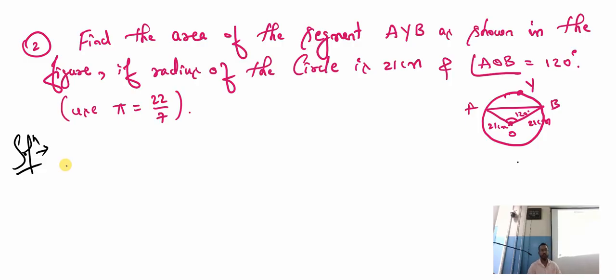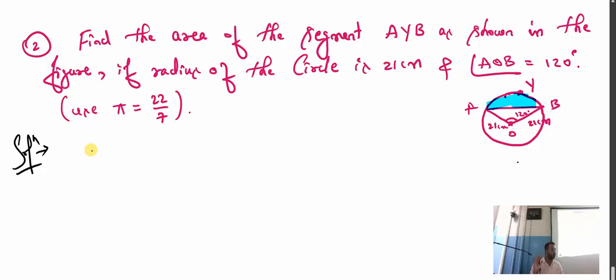Now here the question is given as find the area of the segment AYB. Can you see this AYB? Which segment is this AYB? Can you see here from A to Y, Y to B? Yes. That is minor segment. They are asking us to calculate minor segment. Please keep this point in your mind. Here we are calculating minor segment. Then first you write the formula. In formula, what values are missing? We find out and we substitute over there.